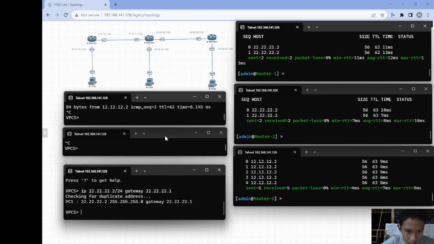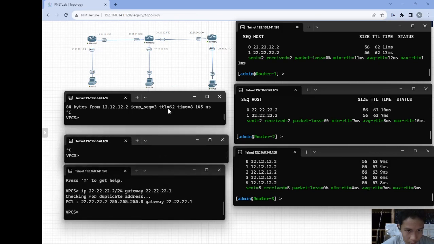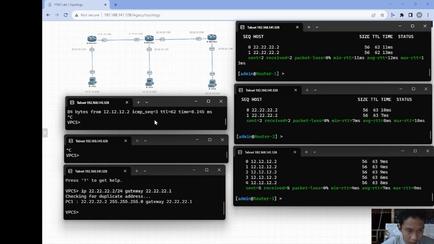We can see from the topology, first ping to the second PC from the first PC. It's already connected, and then we test a ping from the first PC to the third PC. Already connected.